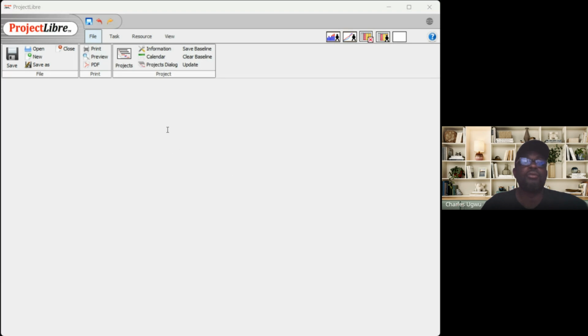Then you have to type the project name, then the project manager, and then the start date. So the project name I'm going to use is Miara expansion project.